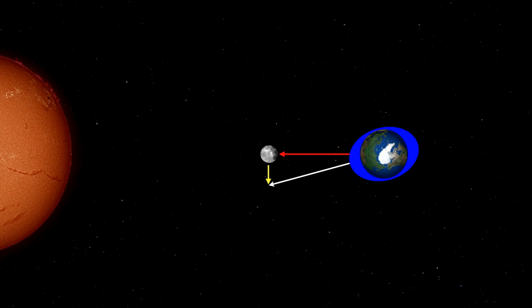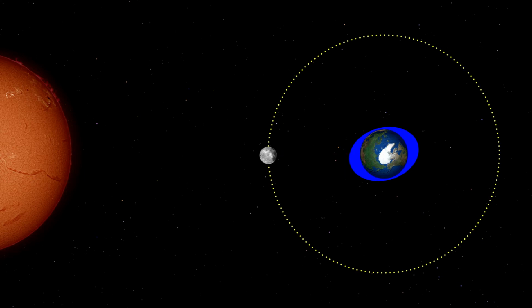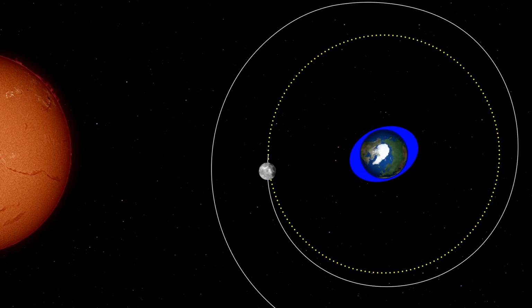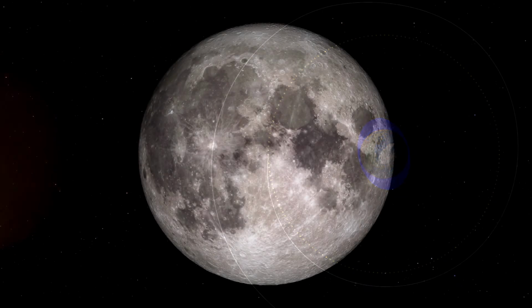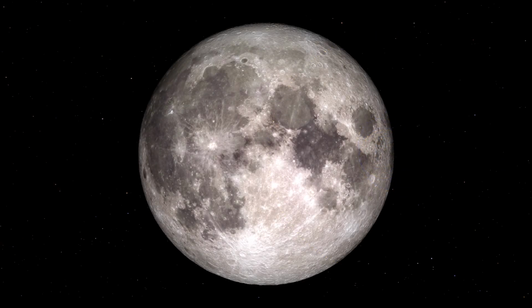This has consequences. As the moon moves faster in its orbit, it spirals away from the Earth. Whenever you add velocity to an orbiting object, whether it's a satellite or the moon, you change its orbit, moving it farther from its parent body. By the way, as this happens, the Earth slows down as the moon speeds up, making the day longer. The effect of the orbit change moves the moon farther away.